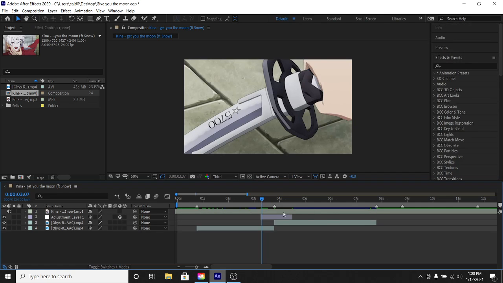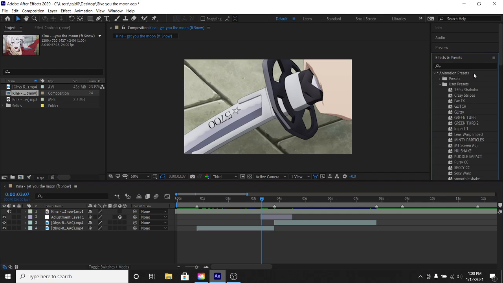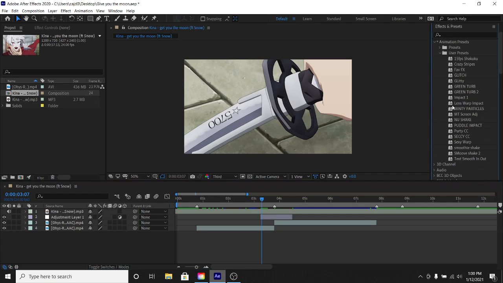And what you do is you make an adjustment layer, and you go to wherever their presets are, or if you're already in their project file, you just look at their transitions, their time remapping, stuff like that, what effects they use, their pre-comps. You just look through it, just look at everything and take in what you can and learn from it. Look at their graphs, everything, study it. That's all you got to do.